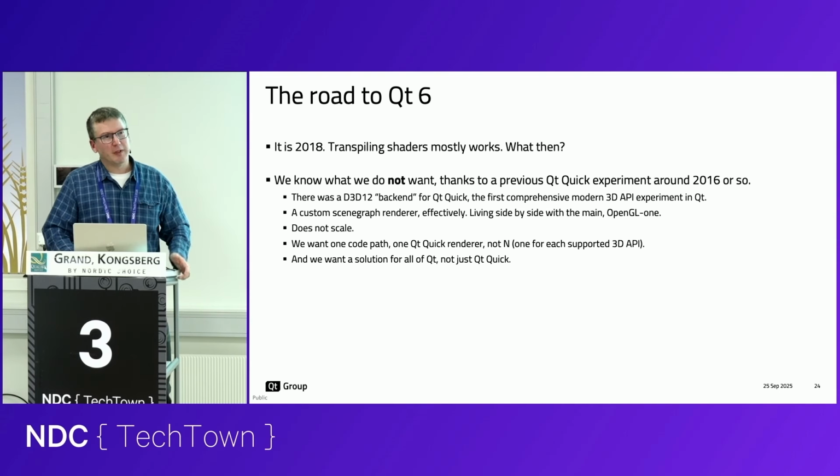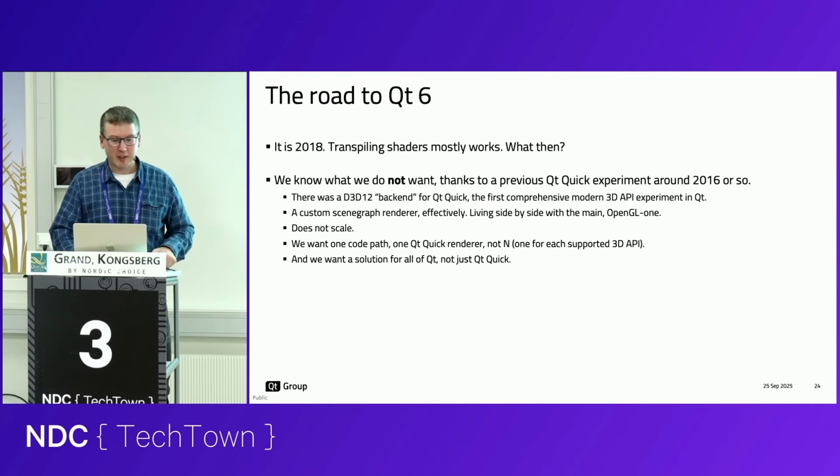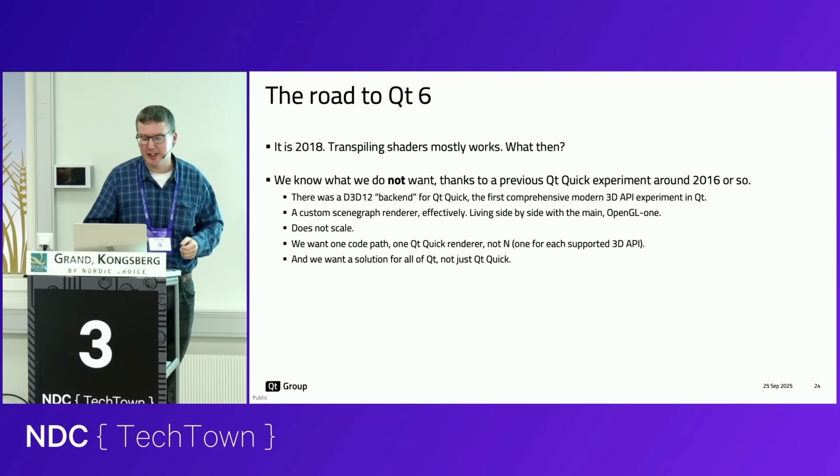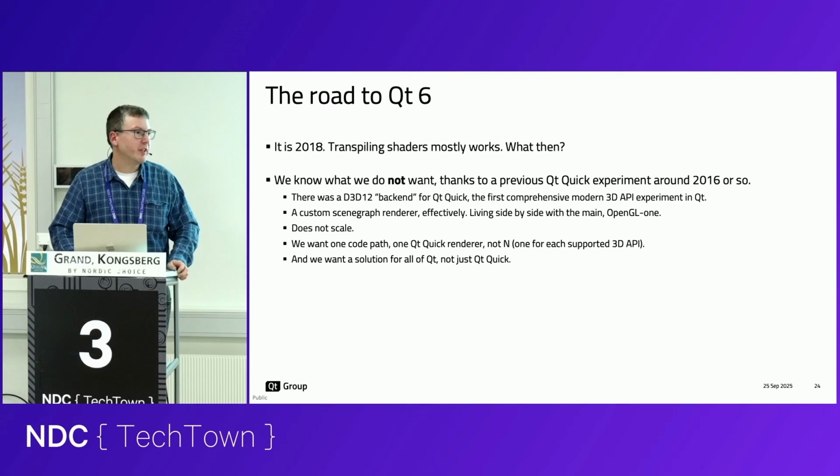Now, with any big project, it's very useful if you have some previous experiments, which then tell you what you want to do or what you do not want to do. For example, around 2015-16 or so, there was a maybe little-known experiment, or it was part of Qt 5 at some point, a Direct3D 12 backend or renderer for Qt. It turned out to be very useful, not because we used it in any way, it got thrown away later, but because it showed a possible approach which we do not want to take. So in that sense, this can be useful.